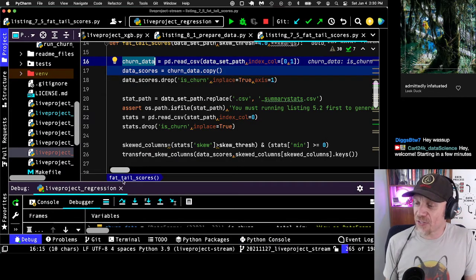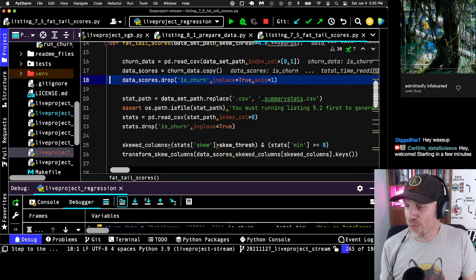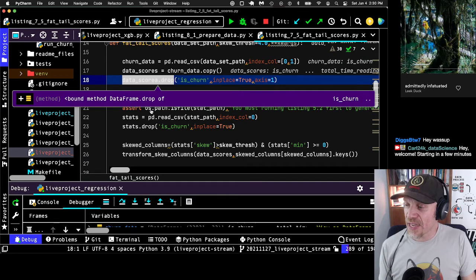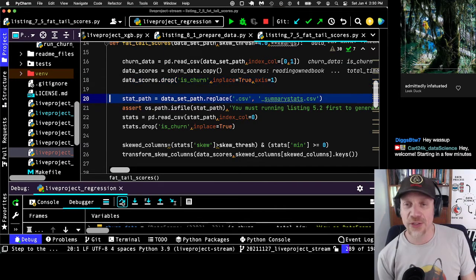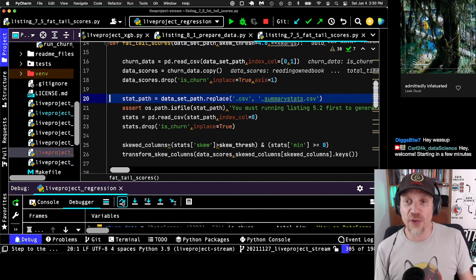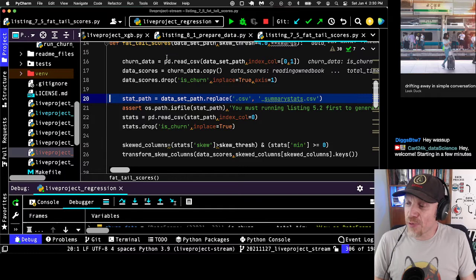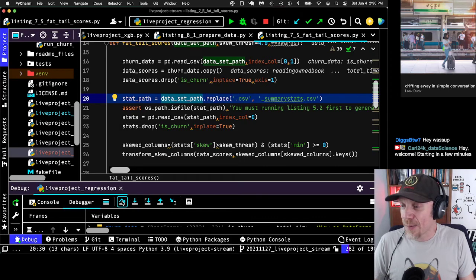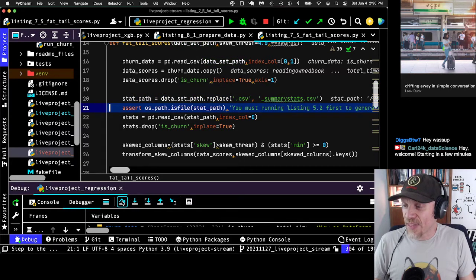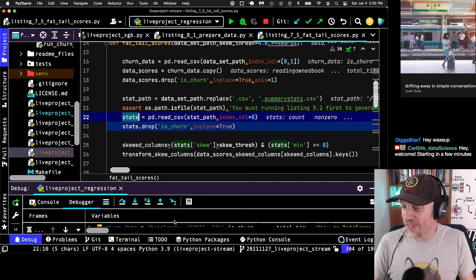So in making scores, what we do is first we make a copy, then I drop the churn column. We'll reattach it later, because first we're going to work with the numeric values of the features. This is actually going to reload the statistics that I ran in the last listing. So this is checking that the statistics are there, and it reloads those stats, and I'll prove it to you.